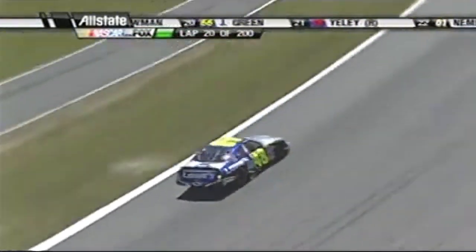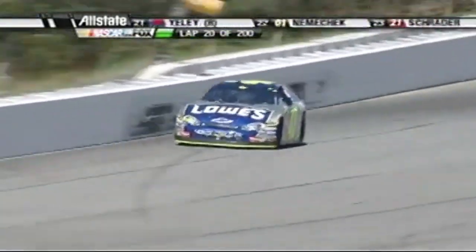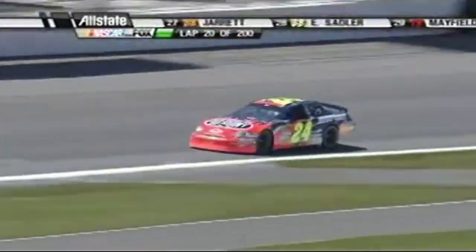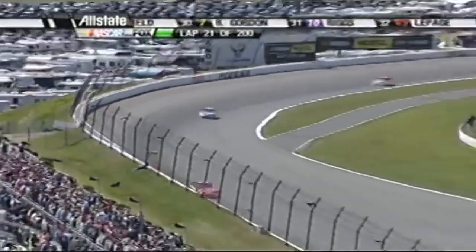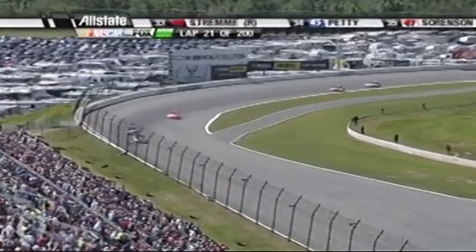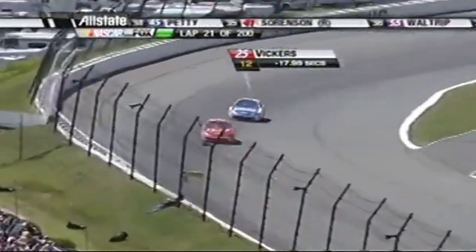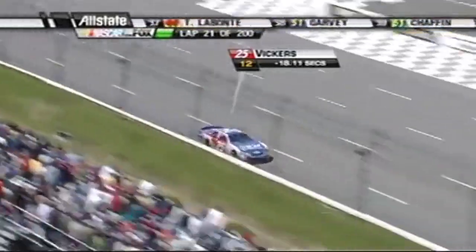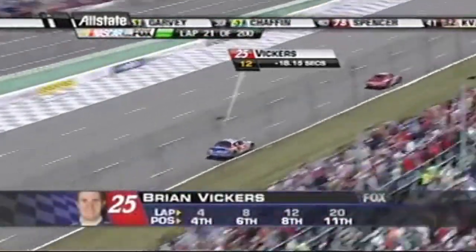Steve Byrnes is in their pit. Yeah, Mike, and I'm listening to Jeff Gordon right now, and he's experiencing the same exact loose condition off the tunnel turn as his teammate, Jimmy Johnson. Likewise, another Hendrick teammate, Brian Vickers. Gordon says he's very good getting into one, but all three of them are loose off the tunnel turn. Just remember, Brian Vickers started in the 4th position in the 25 car. He's fallen back all the way to the 11th spot right now, as Dale Earnhardt Jr. in the 8 just went by him.